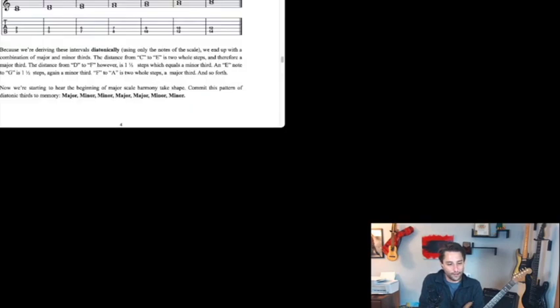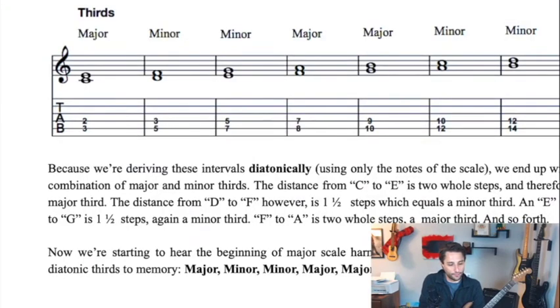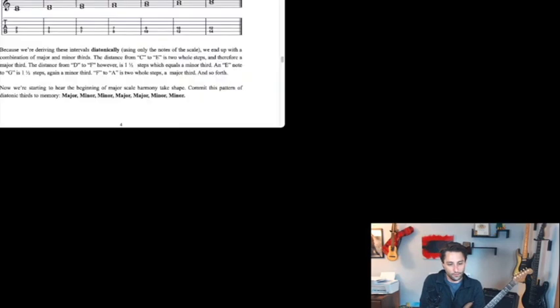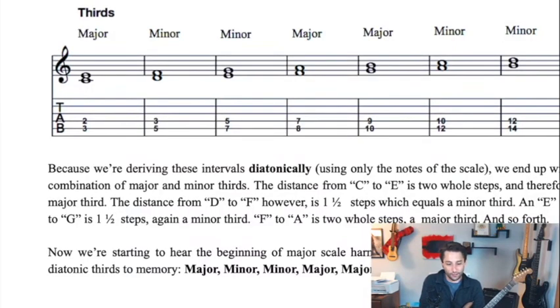And if you recall, I have two ways of playing my third intervals. One of those is as a harmonic interval, and that's what we've done so far. We've played both of these notes together as in a harmony, right? So when I do that, I get a variety of major and minor thirds. They're not all major thirds just because they're from the major scale.